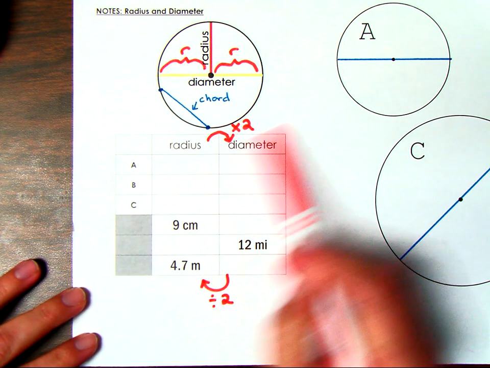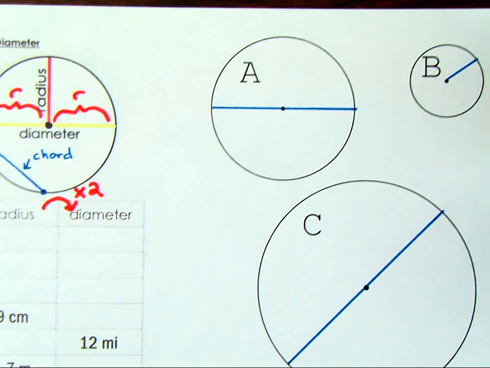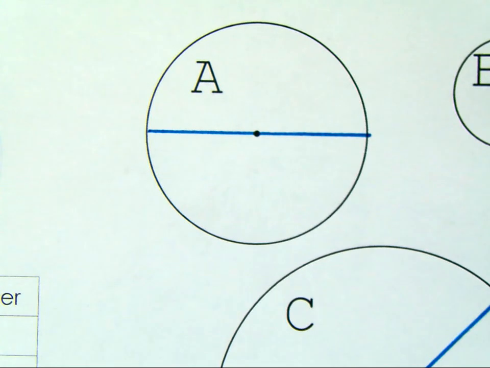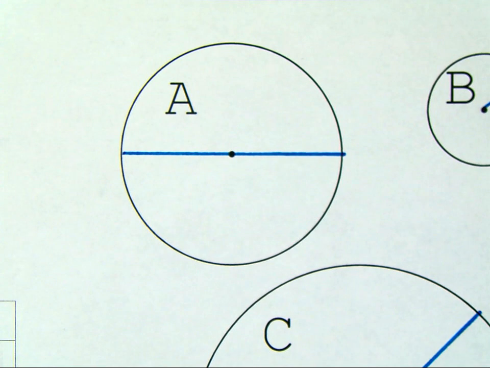So for A, B, and C, we're going to use these pictures over here. We're going to measure these out, and we're going to round to the nearest centimeter. So if you have a ruler with your copy of this paper, you're going to measure it out. If you don't, just watch what I'm doing and we'll get you that practice.